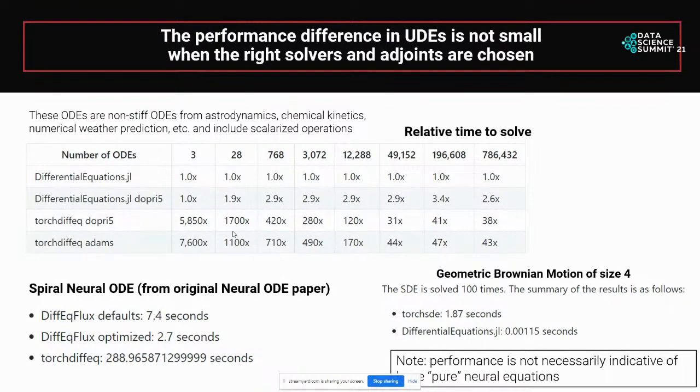In fact, there's such a performance difference that if you take the spiral neural ODE from the neural ODE paper, it actually solves the whole optimization, the training problem of the neural ODE, in the Julia tools faster than a forward pass of the neural network in torchdiffeq. So this really changes the types of problems that you can solve, right? Making it stiff-capable, able to handle stiff equations, super fast, and able to handle the machine learning integration really changes the types of problems that you can look at.